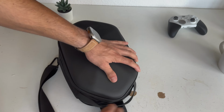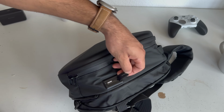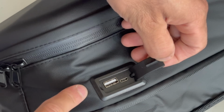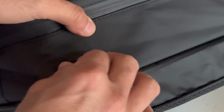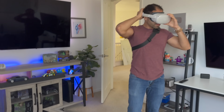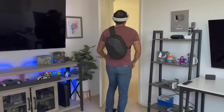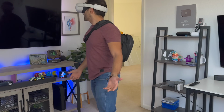This thing does have a pass-through, so if you'd like to charge something inside, you can literally plug it in right here. The only con here, however, is it only supports 2 adapters, and that is a micro USB or a regular USB. No USB-C, which is unfortunate, but it simply just straps on your back like so. It's one of these types of backpacks, pretty comfortable, and you can wear this while you're gaming. So if you need a great traveling case, this is the one I personally like using.